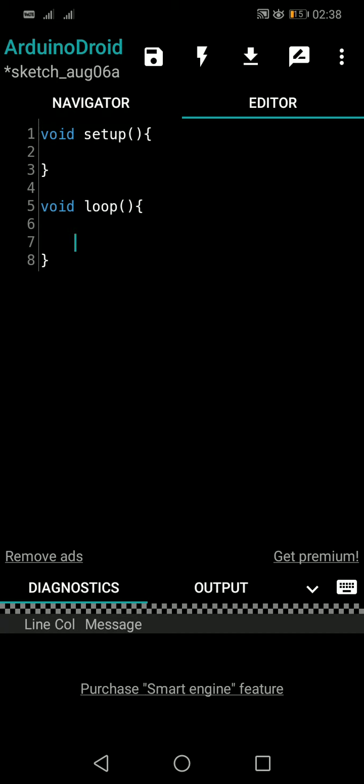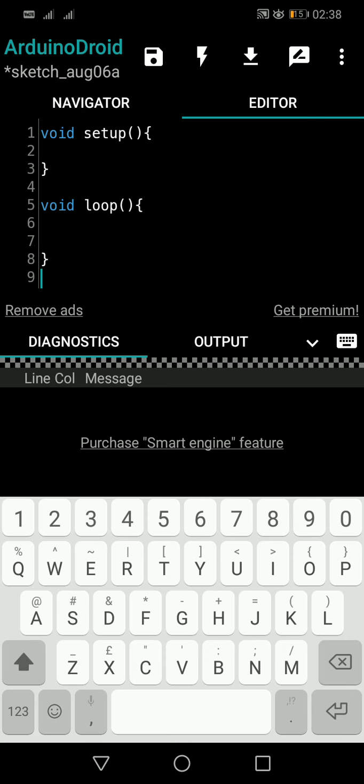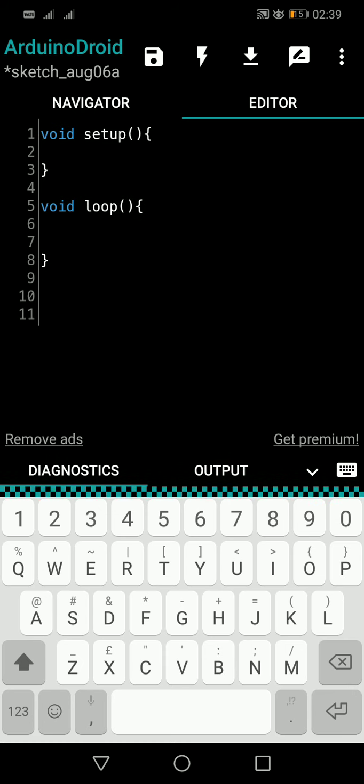Hi everyone, in the last video we saw how to use functions and return type functions, and we wrote a function to return the addition of the numbers 10 and 5, if I am correct. Today we will proceed with that. We will do some practical work so that you get some hands-on experience.